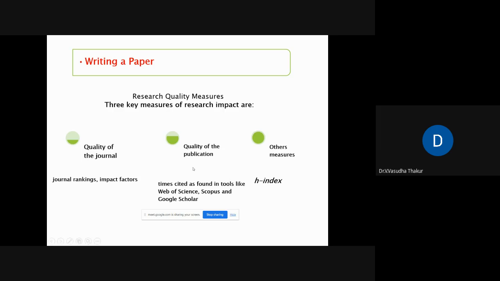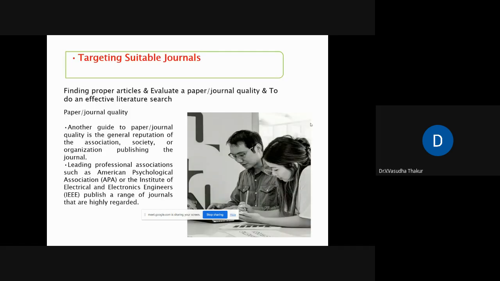In order to publish your paper in quality journals, you first have to check where you are publishing your data, whether that journal is of good quality or not. For that, focus on two elements: rank of the journal and impact factor. If the impact factor is above 2, 7 or 8, you can simply go ahead. Another measure you can look for is the H-index. These are all available on Google. You type H-index and Google Scholar on Google, you will get it, and simply follow and try to adopt the same in your publication.